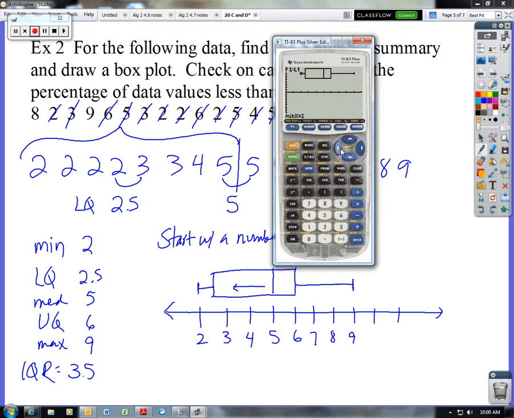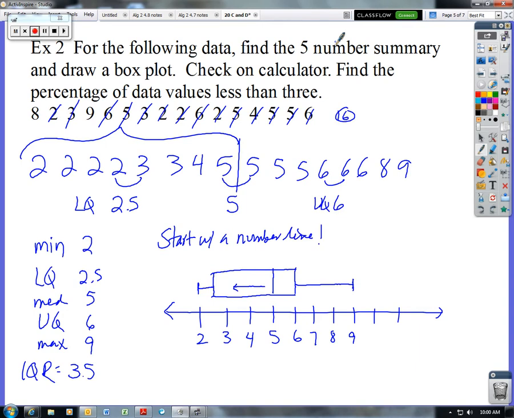It's pretty cool. In the homework, they're going to have one where they give you 2 data sets. If you have 2 sets of data, you'll have one in L1 and one in L2. Then when you set your stat plots, you could do L1 in plot 1, and then come down and in plot 2 do L2, and it'll plot both of them on the same screen.